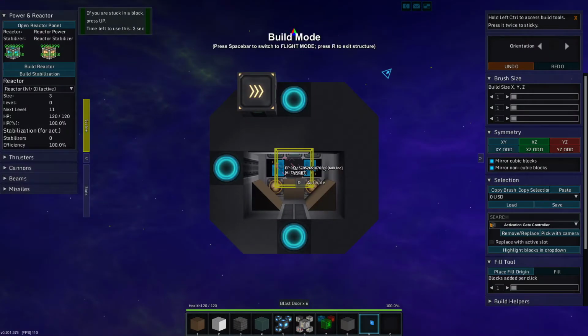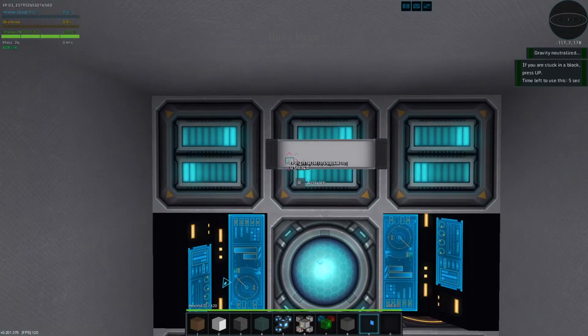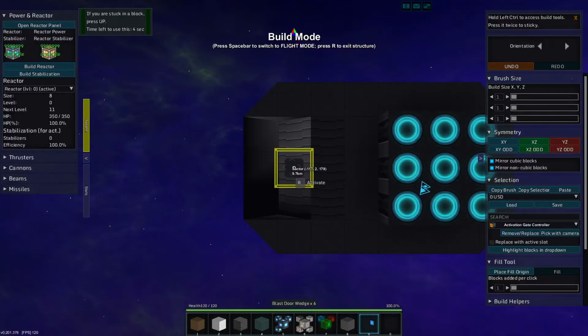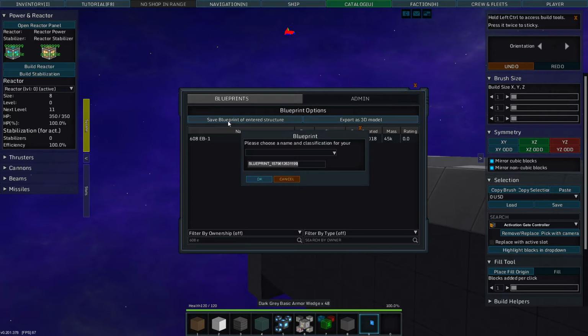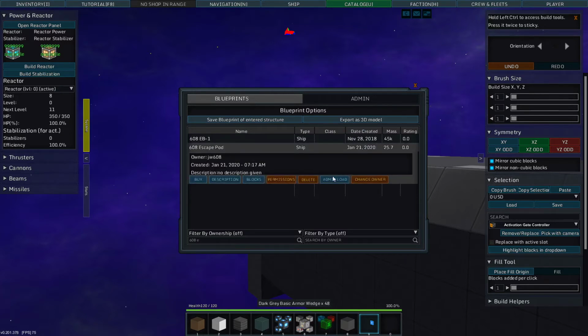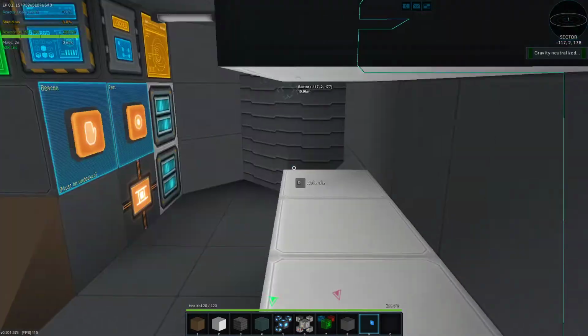Alright, so let us grab ye ol' escape pod, not this one. Grab ye ol' escape pod. There we go. And let's see, what have I done? We're going to delete this blueprint, and we're going to save this blueprint as 608 Escape Pod. Alright. Admin load one that doesn't have to be docked. There we go. Got that all figured out.